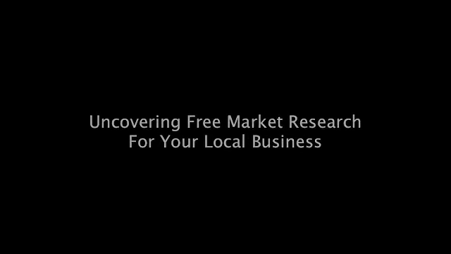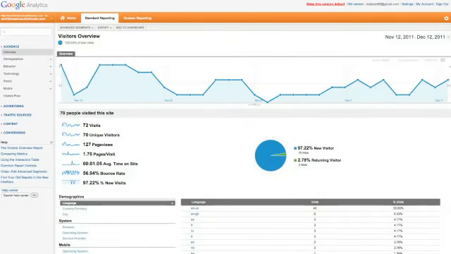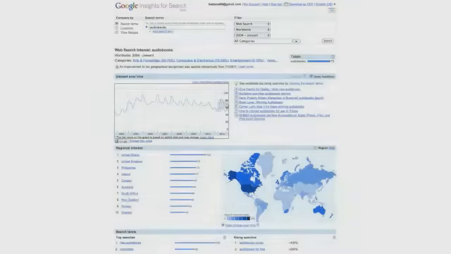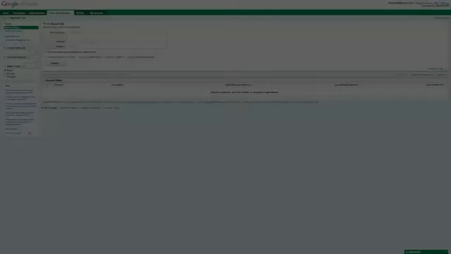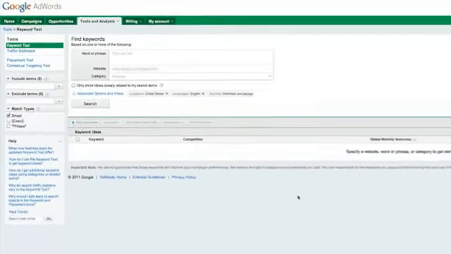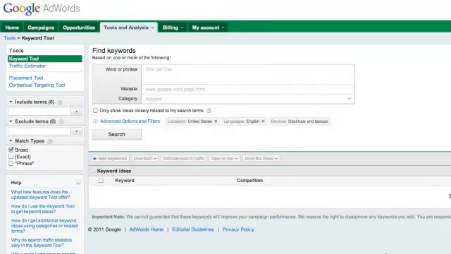Now you probably know that there are many tools available to the average person out there that will help them increase their traffic to their website or build up a stronger public profile for their local business. But I bet you didn't know a lot of these tools are free and highly effective if only one knows what they are, how to find them, and what to do with them. So today, we'll go over one of the most powerful tools, the Google AdWords tool. If you aren't familiar with it yet, you're running behind the pack. But don't worry, it's free, it's user-friendly, and it's very powerful.